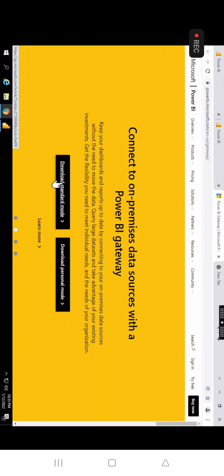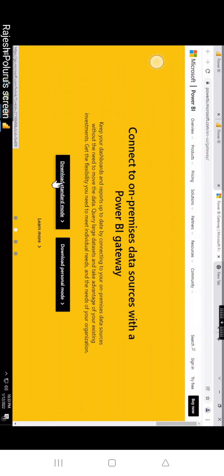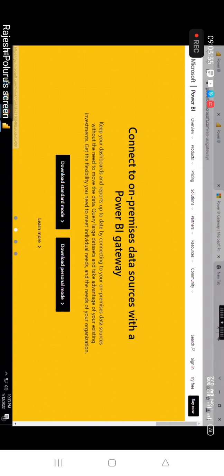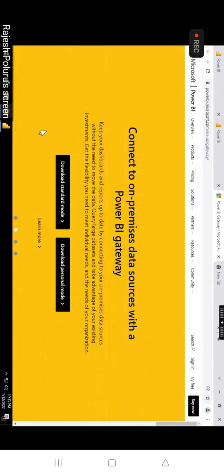So we have enterprise mode and the personal mode. They will ask you, what is the difference between standard mode and enterprise mode, standard mode and personal mode. Then you can explain. I will explain tomorrow what is the difference between standard mode and enterprise mode. Standard mode can be shared and can be reusable for multiple users. Personal mode is only used for personal purposes. By using the naming also, you can come to know that.